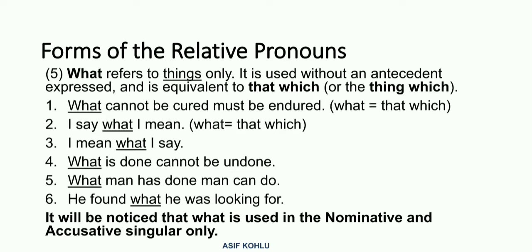Okay, so at last there comes a note which must be remembered. It will be noticed that what is used in the nominative, meaning the subjective case, and the accusative case. Accusative means objective case, and it is used in the singular only. It cannot be used as plural. The relative pronoun what cannot be used as plural. Either it is used as nominative or accusative, it must be used as singular only.